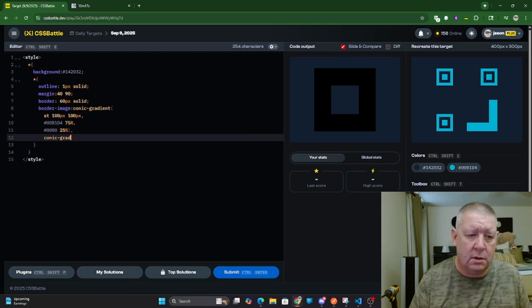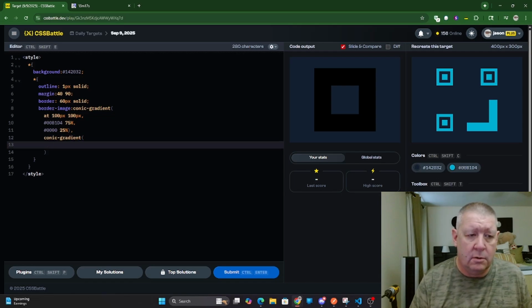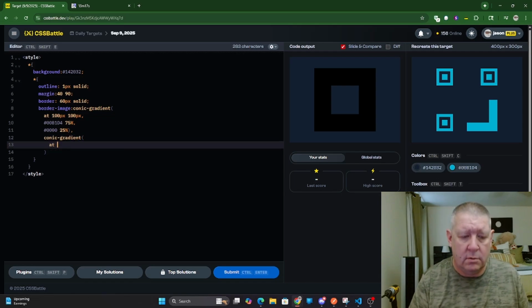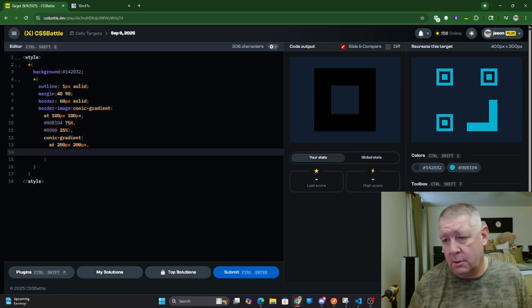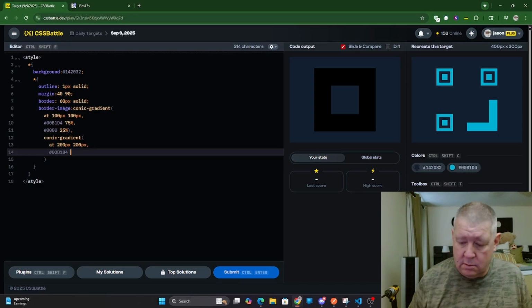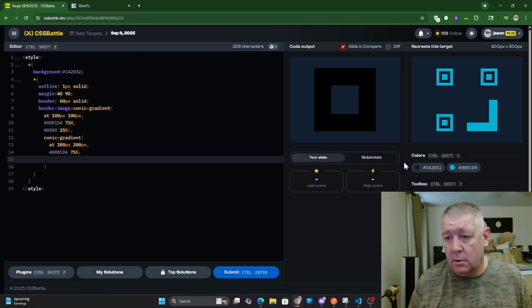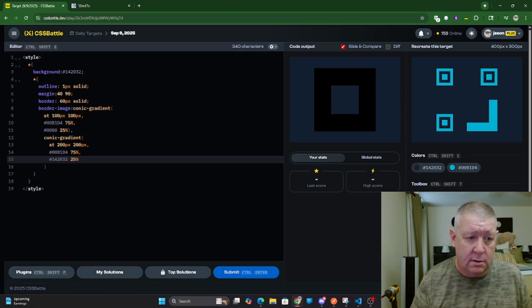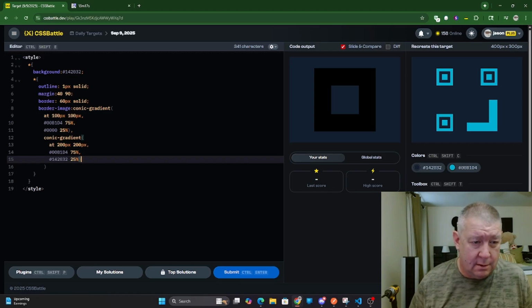Conic gradient at, I don't know what it is, 200 pixels, 200 pixels, comma, and I want it to be, I don't know what color, this color, 75%, and then that one being transparent. That's going to be weird. I don't know. I'll make it this color, 25%, close, and it doesn't work.